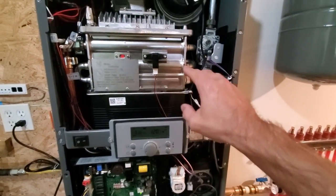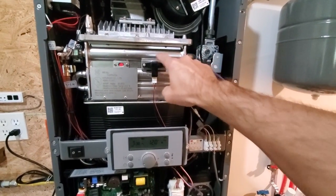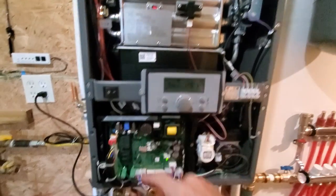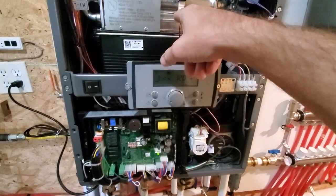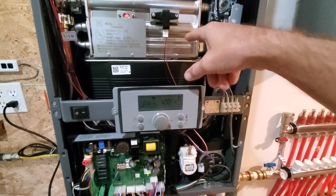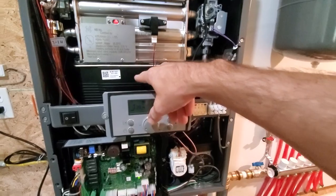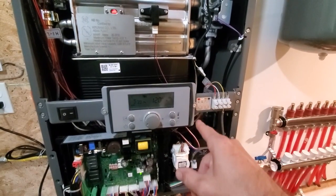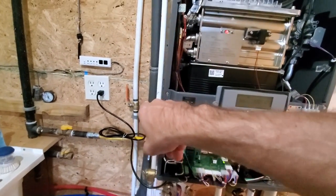So right now what this is doing is internally circling water. The water that's flowing through here is being heated up through these pipes and brought down into the heat exchanger, where the cold water, which comes in here, comes up and runs back and forth through the fins and gets heated up by the hot water. So the domestic hot water doesn't touch the actual flame itself. It gets heated by the water that runs the boiler that ends up running through the floor. So the glycol solution that's running through here is also running through the heat exchanger and they don't touch. The hot water flows through this way, the cold water comes up and goes the opposite direction, they cross paths and it heats the water, which comes out the hot water side, and then up that tube to the sink.